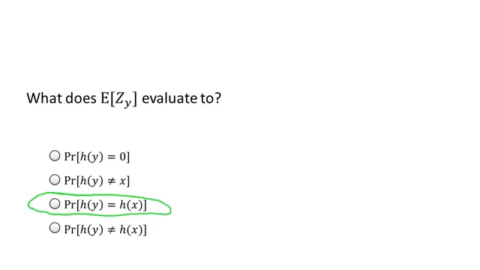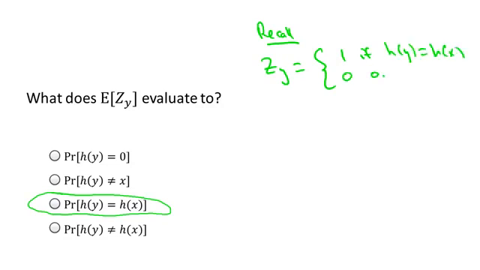Okay, to answer this quiz, the third one. The expected value of Zy is simply the probability that x and y collide. That just follows from the definition of the random variable Zy and the definition of expectation. Namely, recall, how did we define Zy? This just is 1 if this object y in the hash table happens to collide with the object x that we're looking for under the hash function, and 0 otherwise. Again, this will be 1 for some hash functions and 0 for other hash functions. And then we just have to compute expectations.